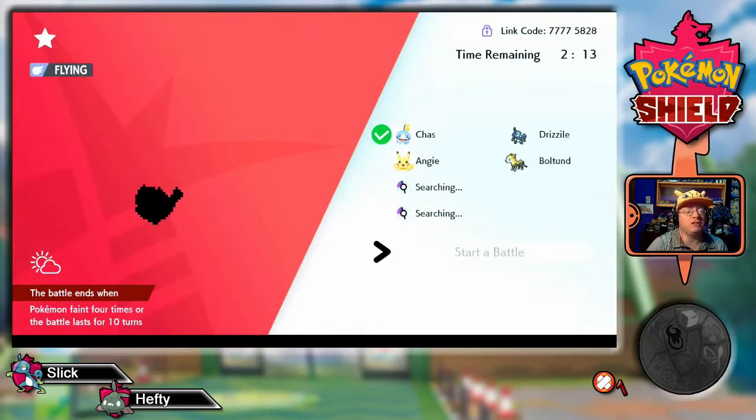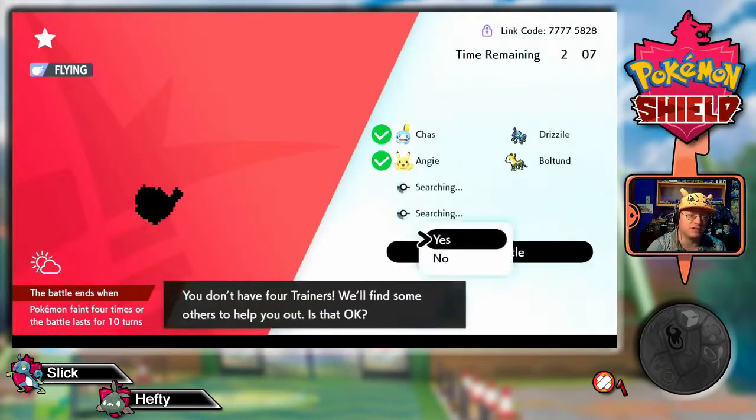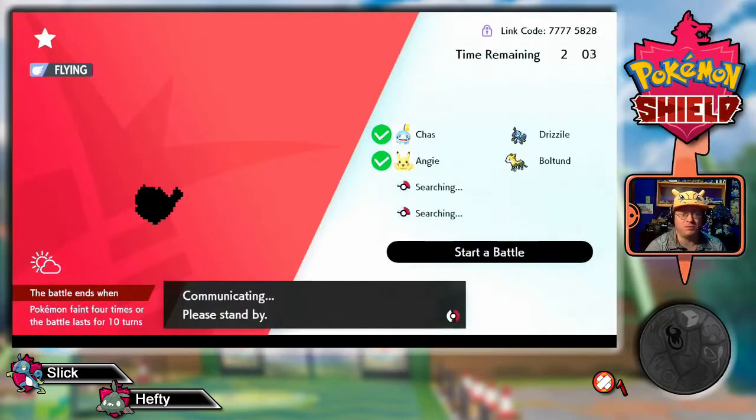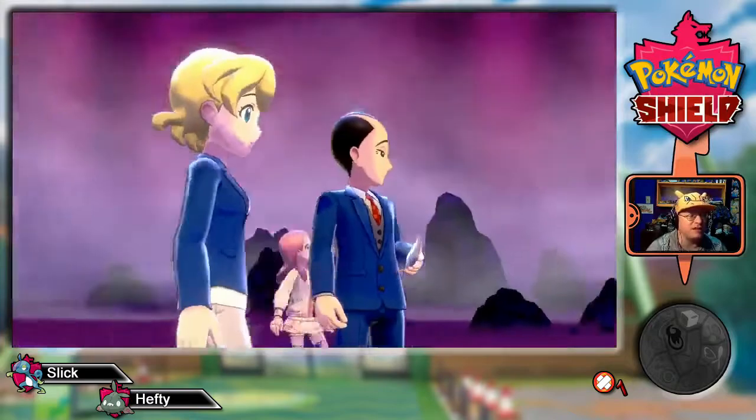I'm good. So, do we actually get two extra computer players with us? Oh, yeah, okay, we'll find some others. Okay. So, I think they're going to grab other human players, maybe. Or maybe not. Could just be computer. But let's find out as we tackle a Rookie Dynamax raid. Again, I'm mostly looking to get some more Dynamax candies.